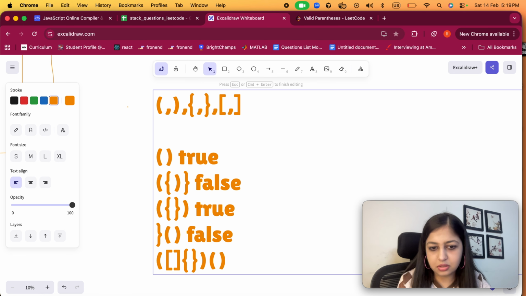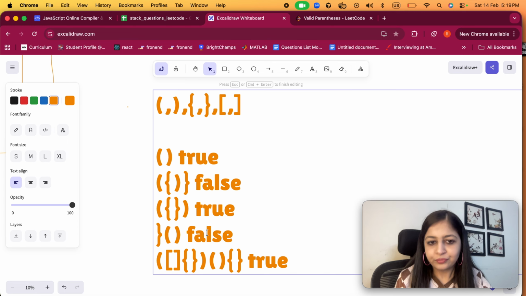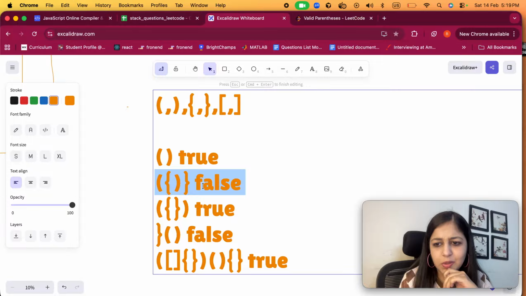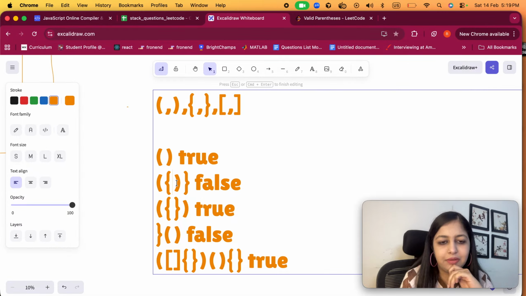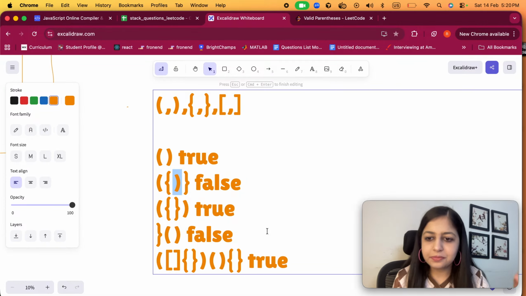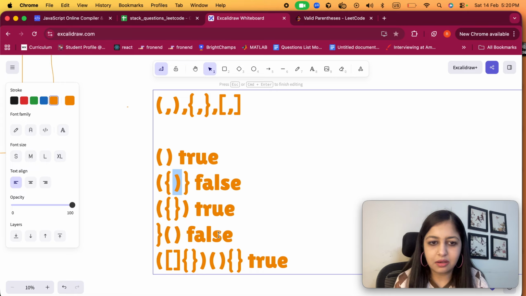Let's say after this also we have this, so it's a valid one. I think we have covered all the false cases. We have to take this into consideration properly, that it is not valid. We have to close that first and then only we can close the other bracket. I hope the question is pretty understandable till now.